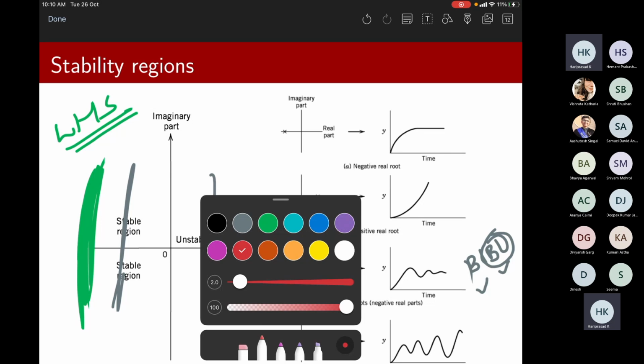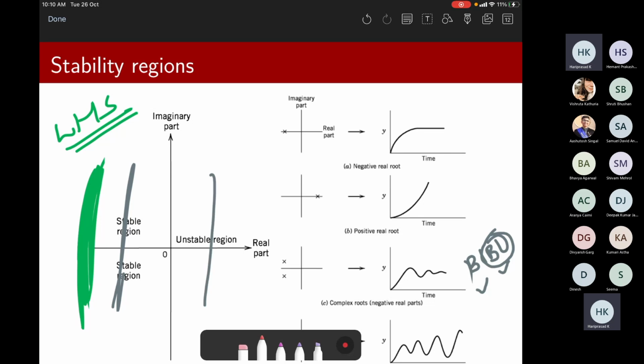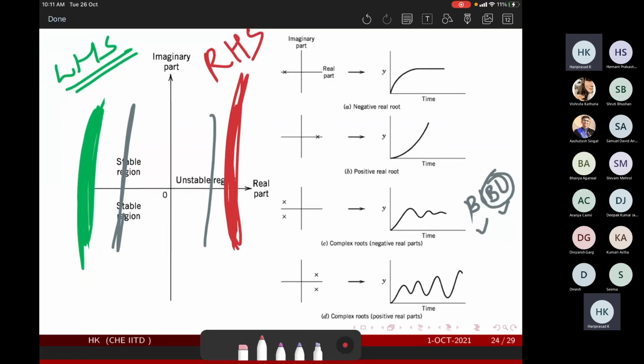And I'll also have a red one. So this is our danger regime. This would always make it unstable. So it's very simple, there is nothing complex. Again, people will call it the RHS of the origin. Intuitively, it is a very clean thing. We know it, but the only thing is the checking becomes difficult.